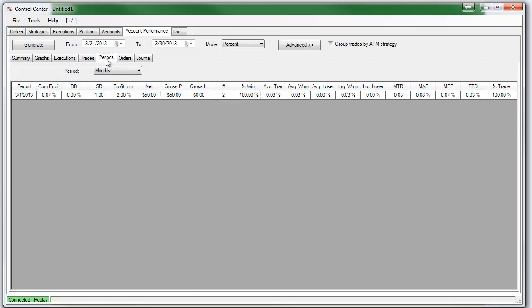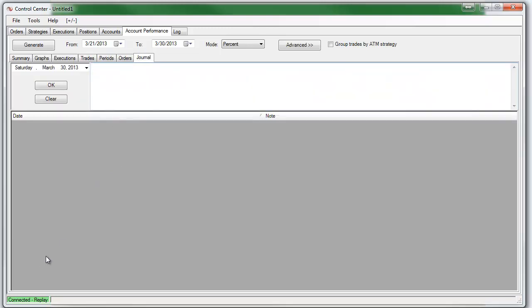Some more features, you can see periods, orders, and you could also at the same time track a journal that you could actually type into and say exited trade prematurely. Here's what I learned. And then you just go crazy. Journaling is the simplest way for you to find out what you're doing wrong. All right, when you're in the middle of a trade, it's easy to say, hey, this looks great. And then with the hindsight effect, you could look at it and say, wow, I could have eliminated this trade just like that because it wasn't correct.